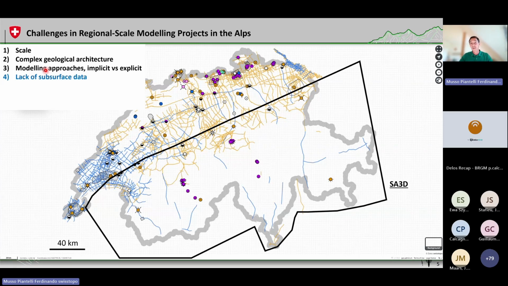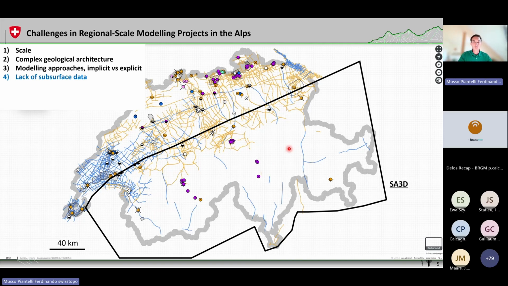And then the last and also maybe very large challenge in this project, also visualized in this slide, is the lack of subsurface data. Mountainous, alpine regions mean remote areas with less population living there, and this is reflected one-to-one in the subsurface data availability. Here you find the deep boreholes and the seismic lines available in Switzerland, and you see that where most of the population is living, we have quite good coverage of data of the subsurface, while in the alpine region we have areas with almost nothing.